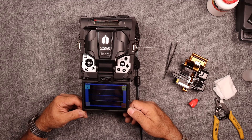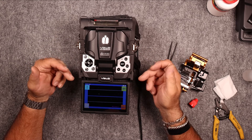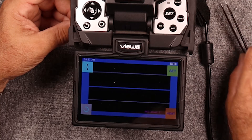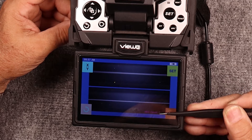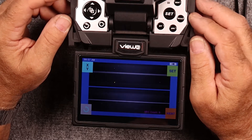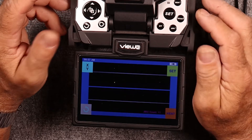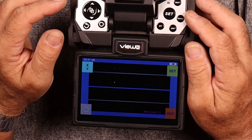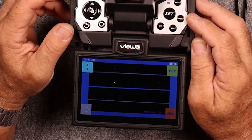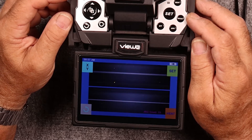It went ahead and did its arcs — it does some pre-warm-up arcs, then brings your fiber in, fuses it, and actually starts the stabilization process. Down at the bottom it has an arc countdown that tells you how many arcs it's doing. On some of these machines — I see a lot of Fujikuras out there — on the Fujikuras, arc stabilization takes somewhere between about 15 and 20 minutes. They do something like 30 arcs with about 30 seconds in between arcs. It's a pretty lengthy process.